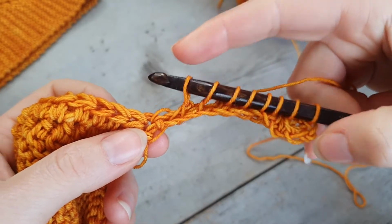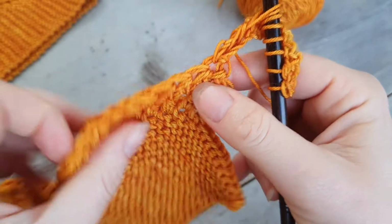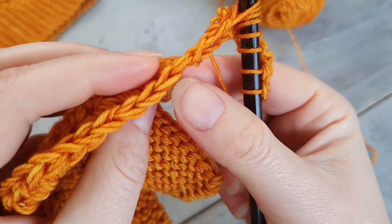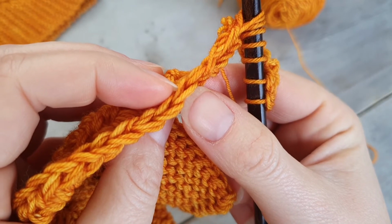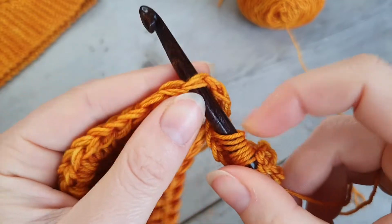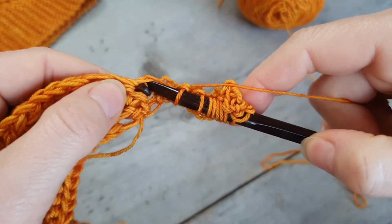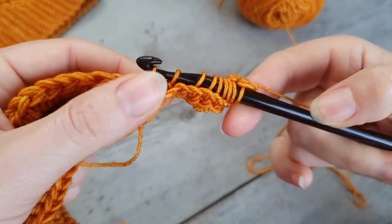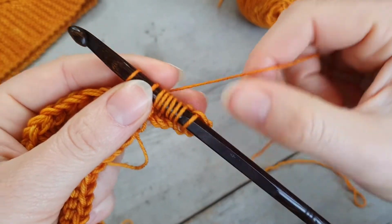The last thing we need to do on our downward pass of this particular column is once again to have a look at the hat band and find the very next V along that is unused, which is this little guy here between my nails. And I am going to put my hook straight from the front to the back, stabby straight through like so, yarn over and hook my column into the fabric with that little loop there. That's now attached.